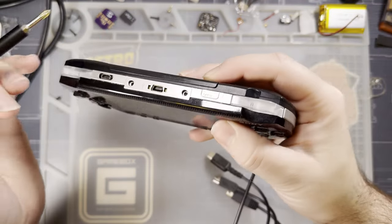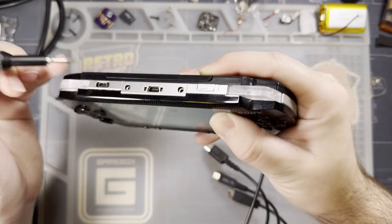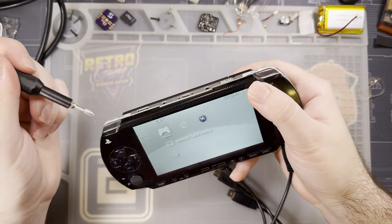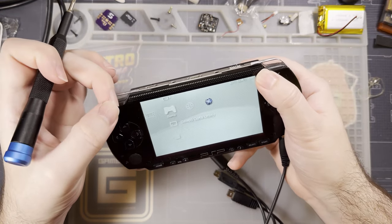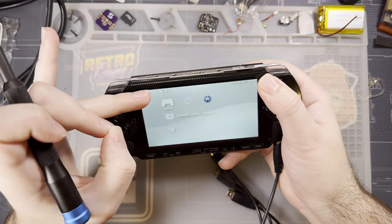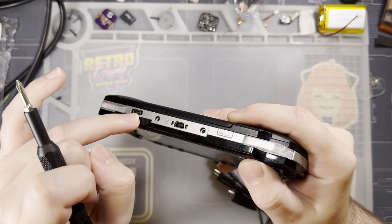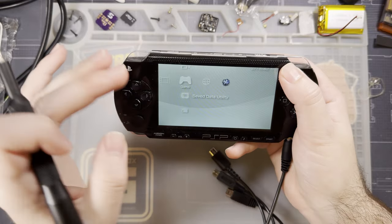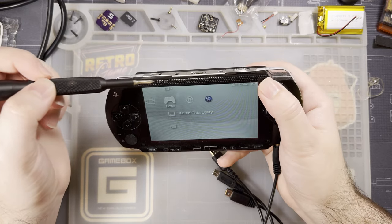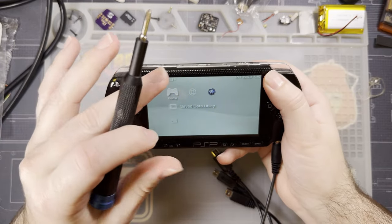My console is on, but my screen is not. I'm going to take this screwdriver and jam it in this port just enough to physically move the port, and you can see my screen comes on. It's not that plugging HDMI in is triggering the screen to switch on. It's just that plugging in HDMI disturbs this switch enough to clear the short on the IR LED below it. So I'll need to take this apart and insulate that switch or that port just to fix that issue.